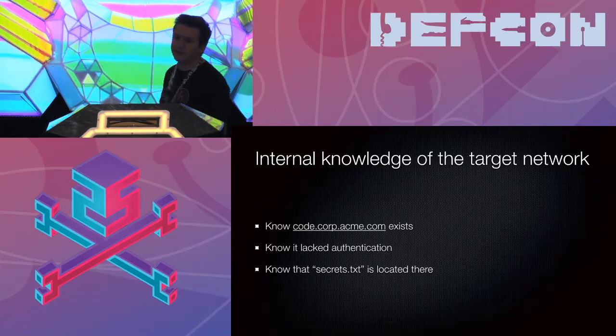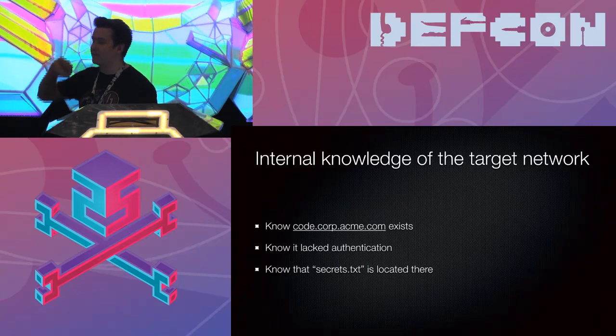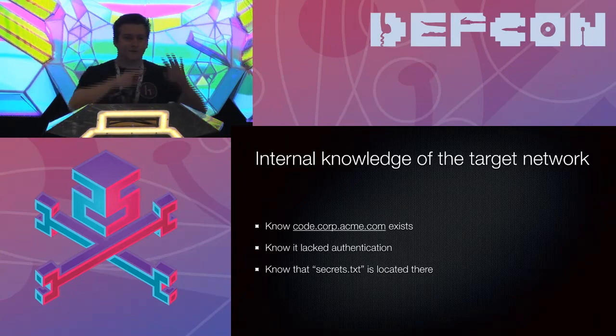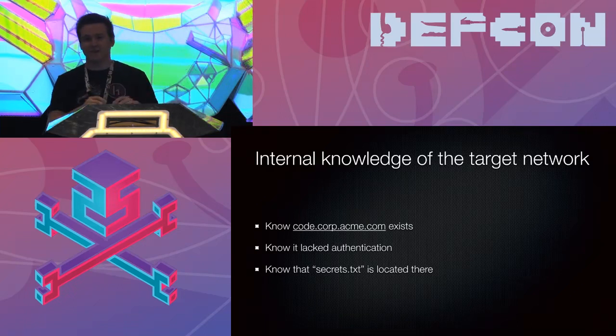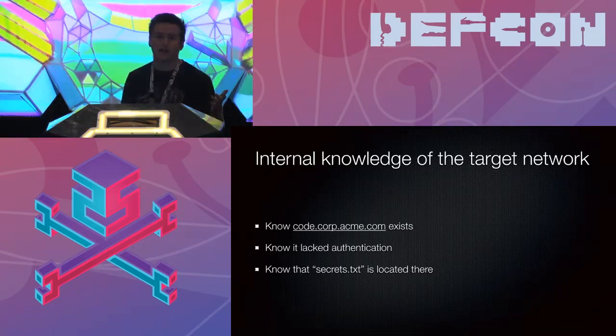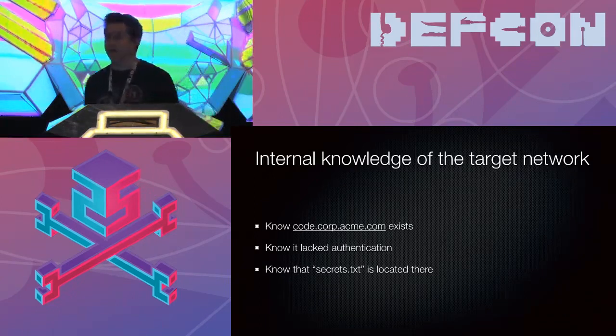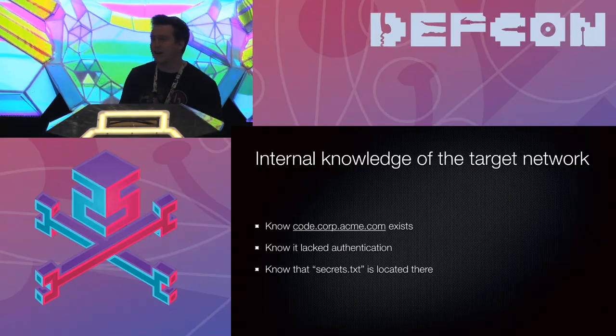Again, all of our web pages are built for people. I'll bet you if I went and hit the root of code.corp.acme.com, I would get a beautiful directory listing with all of the nice icons next to every file telling me where secrets.txt is. It's not difficult at all for a script to do that and do some real basic checks for anything with the word secret in it, anything with the word password in it, etc.